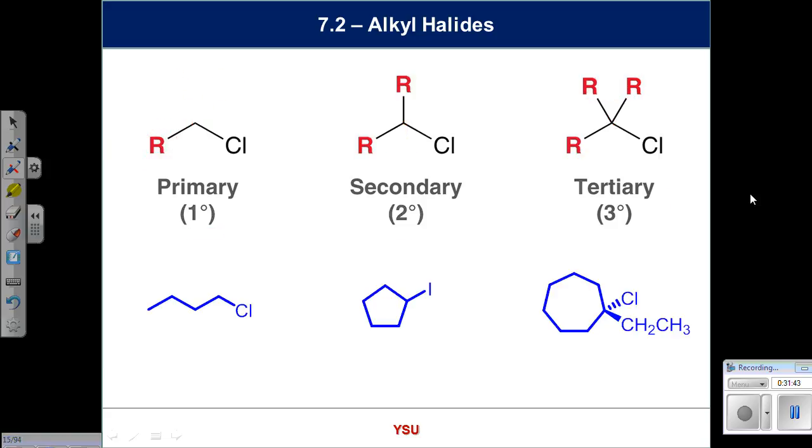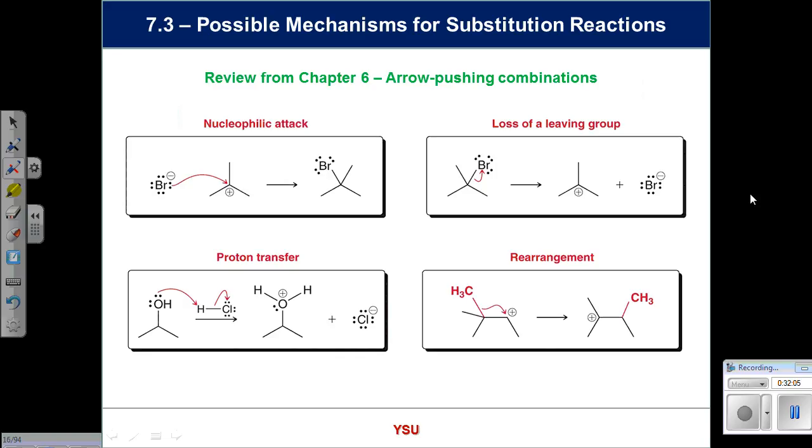On the left, what type is this? Primary, secondary, or tertiary? Primary. What about this one here? What does that mean in English? Secondary. What about over here? Tertiary. You need to do it that quickly because that's the very end, that's the entry into the problem. You need to see what type of system it is so you can decide what to do with it.